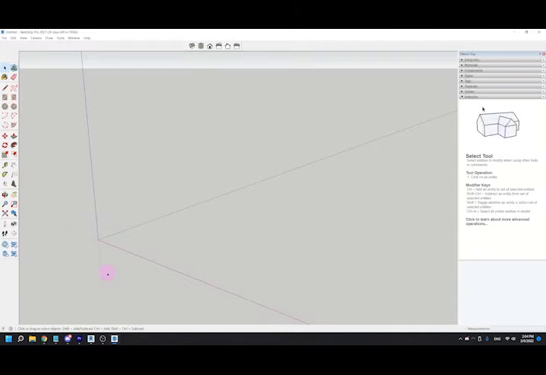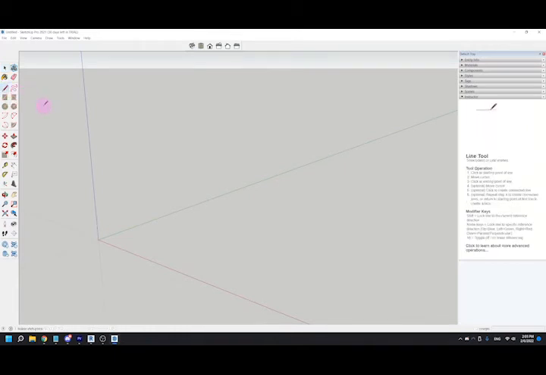And so actually to start off, I'm not going to draw on the origin, just so you can see some of the different features that the cursor does when we highlight things. So I'm going to start by just drawing in a couple of lines. And so I'm going to use the line tool, which is located right here in our toolbar, or keyboard shortcut L. In SketchUp, you do not have to click anything or hit any key after the shortcut. So you just type the shortcut letter in and it will immediately just start that tool.